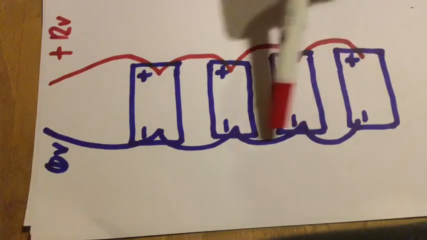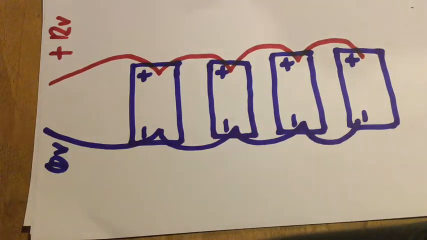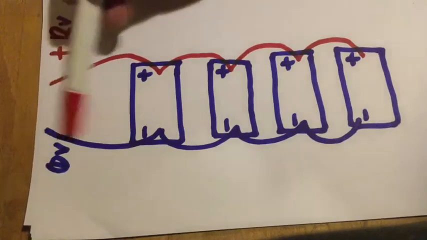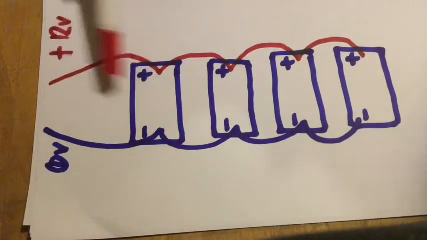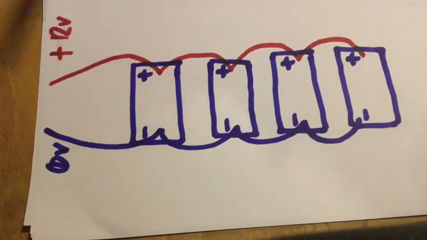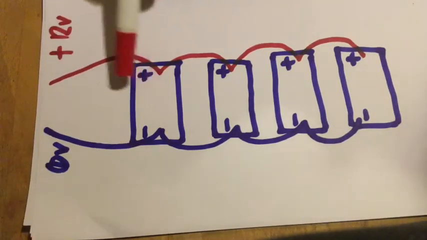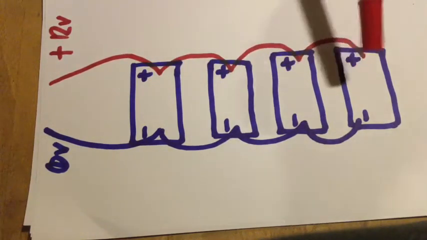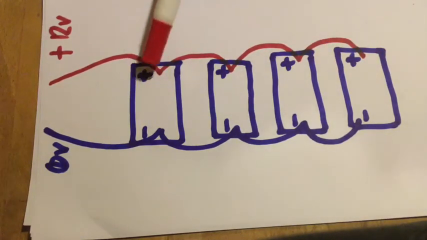What happens is all cable has got resistance. Over a 30 centimeter length of 30mm, 35mm square cable, that's not a lot, it's measured in 0.000 of an ohm. But what happens is all your current coming in from your charge circuit, all your current coming out, it's going to go to this battery and from this battery first. Electricity is lazy, it always takes the least path of resistance. So basically this one's going to get charged and discharged the most, and as you go down to the end, this one's going to get charged and discharged the least. So this one's basically going to fail quicker than the others.